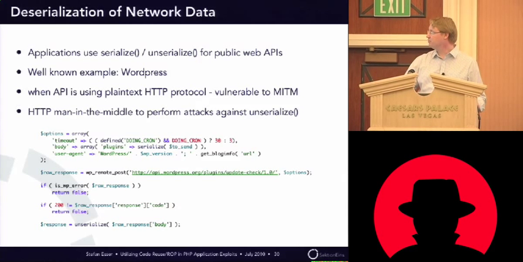Actually, this example is really taken from WordPress. So you see it will send some requests to the WordPress API and check if there's a new version of a plugin, and then it will unserialize the code. And if WordPress had interesting objects, this would be a remote code execution vulnerability. But luckily there's no such object. So only if you have a vulnerability in the parser can you maybe attack WordPress.